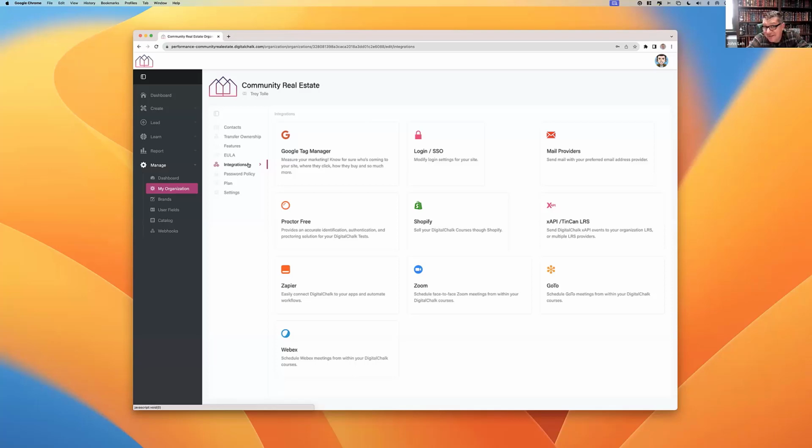If you're in an industry, listeners, that's more highly regulated for sure, then you understand a lot of the challenges that we've been talking about today of not being able to make these connections or trying to use an employee LMS that doesn't manage these type of connections because they don't need to. They don't need to think about the variations in that way. But if you are delivering content and you're selling content and you're doing that in multiple jurisdictions, you know that you can waste a lot of time in manual administration and sleepless nights trying to piece it all together in spreadsheets. And that's what DigitalChalk does, is automate the business of a continuing education business.